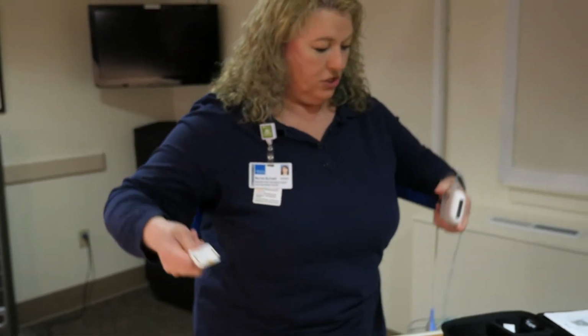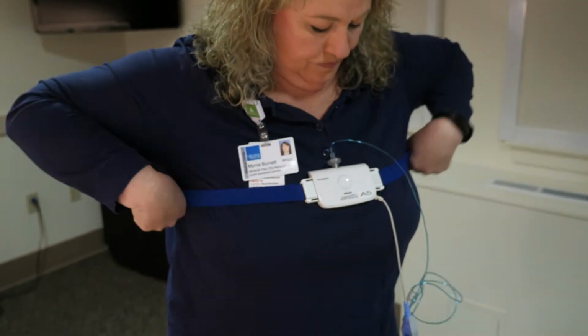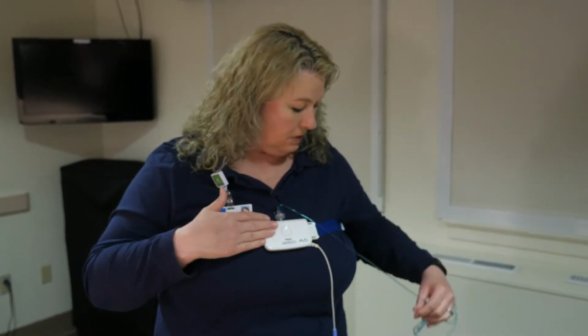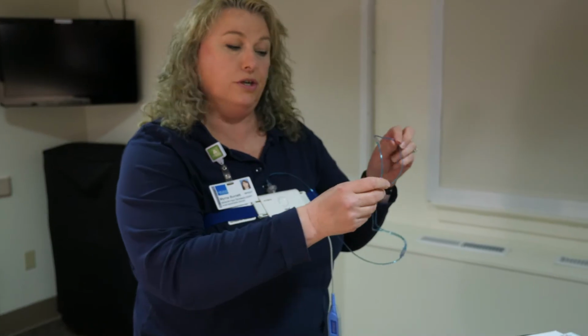This is going to go around the chest. Right up here. We're monitoring your lungs. So as you're breathing in and out, the belt is going to stretch in and out. So we want this to be up here. Okay? Step 2 is the nasal cannula that goes into your nose.